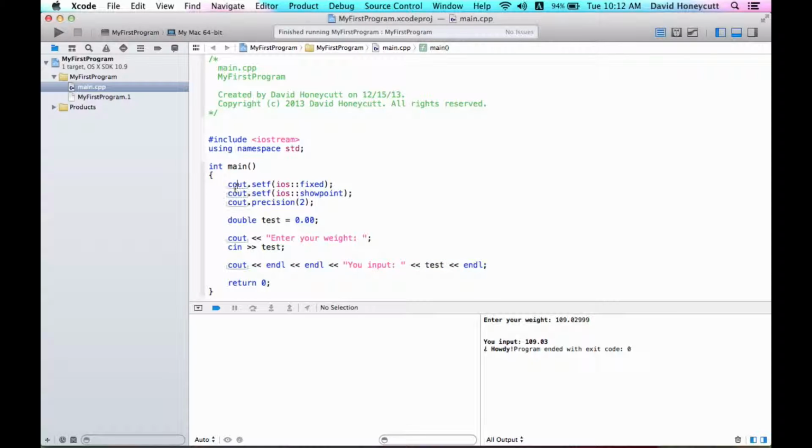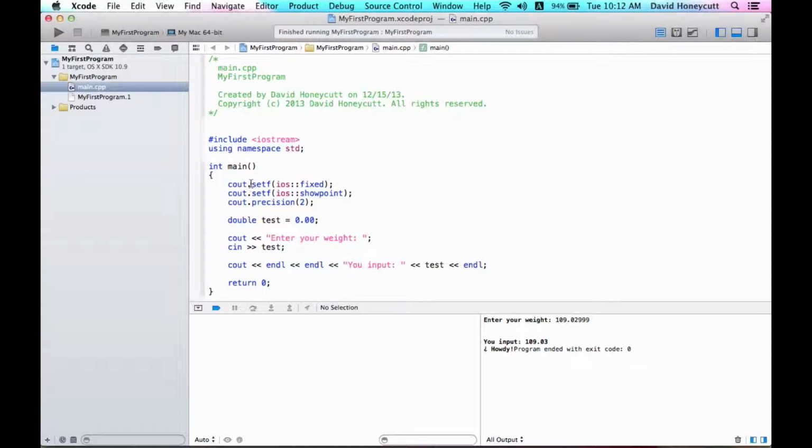I have here 3 lines of important code: cout.setf(ios::fixed), cout.setf(ios::showpoint), and cout.precision(2). What this does is it manipulates the decimal point and the decimal portion of the output of a decimal variable, a double.